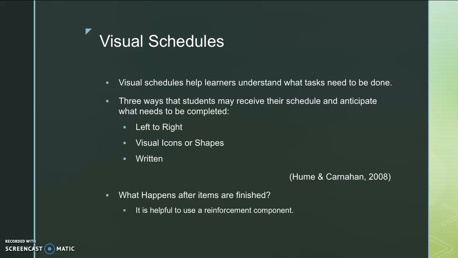items like a favorite toy that we could leave on the table, so that they know that when they are done with their work, they will get to play with that toy. So using that first-then language is important with our students, visually as well, but providing that reinforcement for a preferred item after completing a task is beneficial for our students.